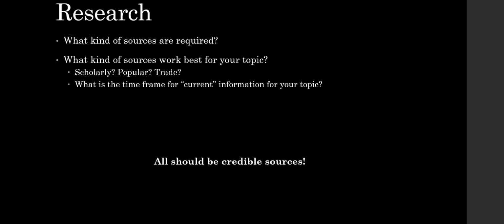If you're focused on a claim of policy, you may not want to go to a business journal or an education journal. If you're focused on a claim of educational policy, though, you would want to consult an education journal. Keep in mind that all sources should be credible.